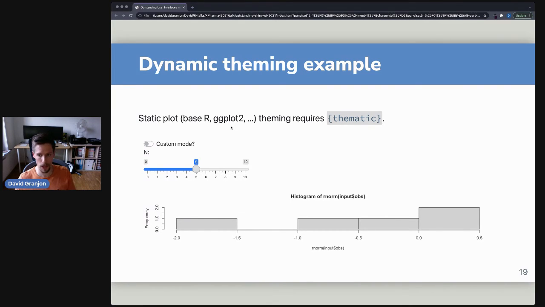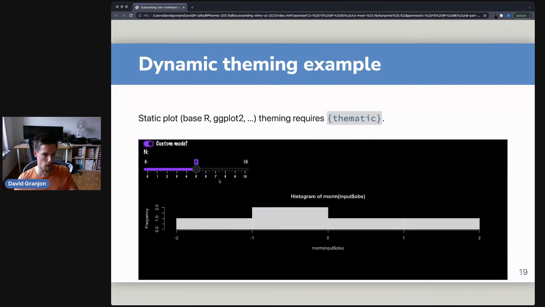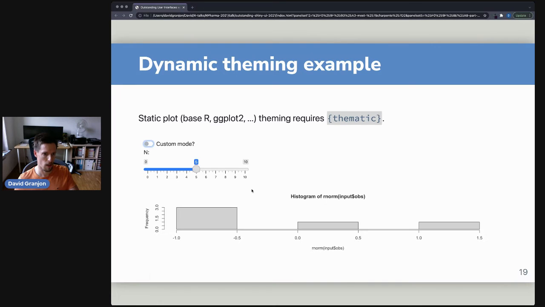These are just images inserted in the page, so you cannot style images. But because of thematic, you can fix that problem, and then you just use thematic Shiny inside your app, and then you are able to capture the current theme and switch between dark and light as you want.